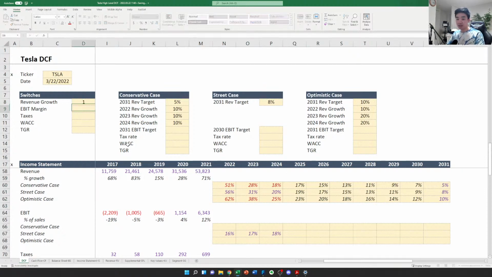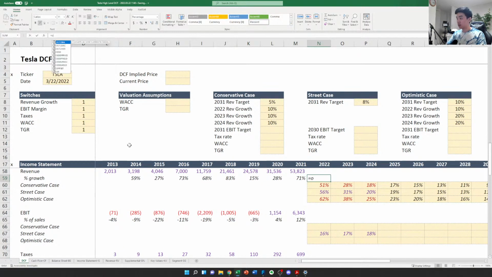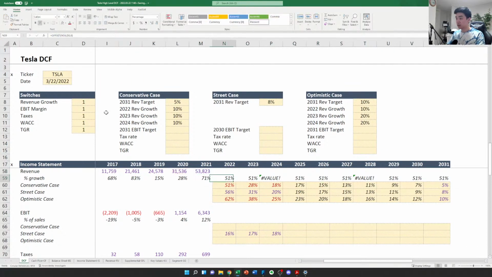And we'll add our switches here. So this is a formula that's pretty simple. Basically, it's just the offset formula makes it so that whatever number you have here, it'll take the cell below. So we're referencing N59, which is this cell, and then you link to how many rows you want it to go down. So if I change this to 2, then you can see it changes to the second row, and 3 to the third row. That's all that does. Very easy.